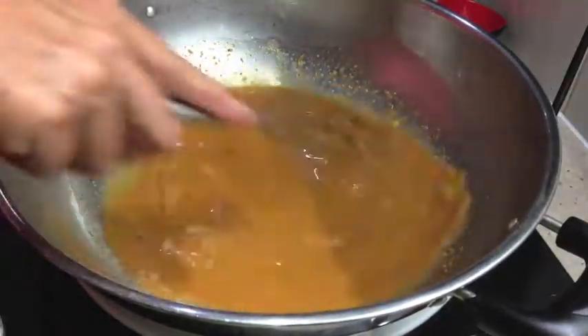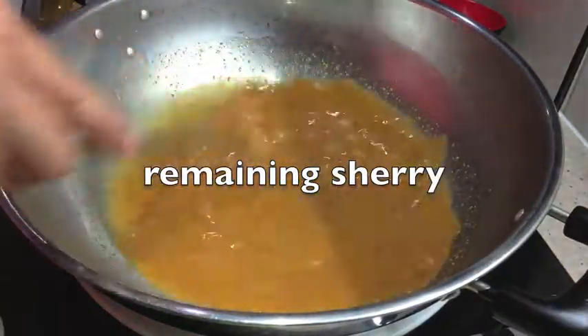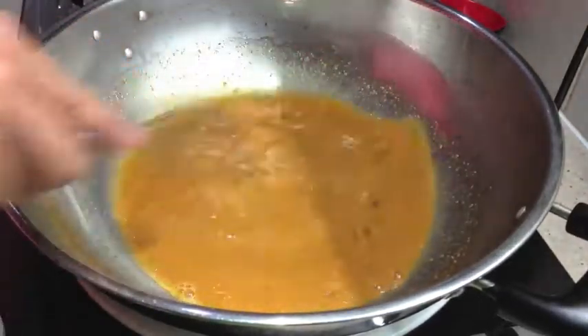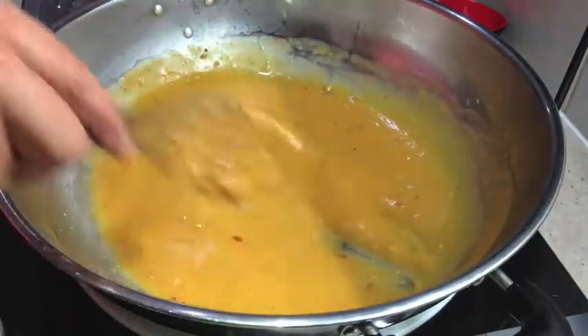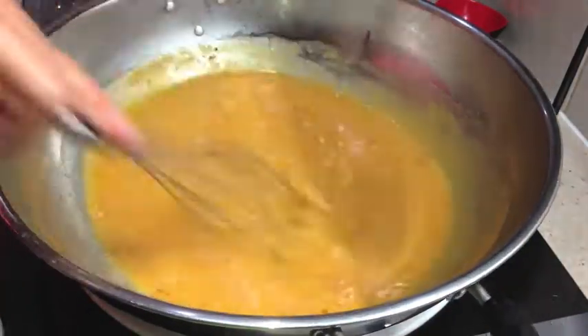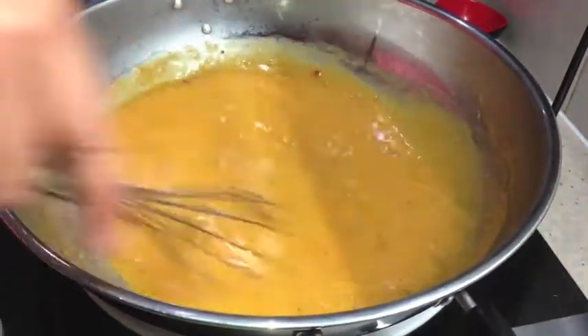Just keep that moving because it will stick. Get our wine in now. As it's starting to thicken we're going to add a bit more water. Occasionally our sauce thickens on standing — if that happens to you just add a little more water until you reach the desired consistency, in that it coats the chicken adequately.